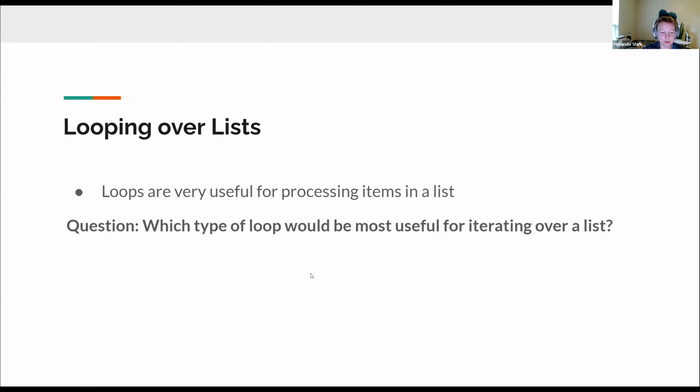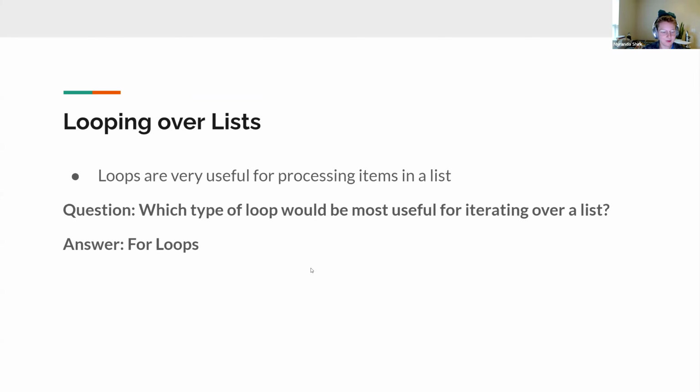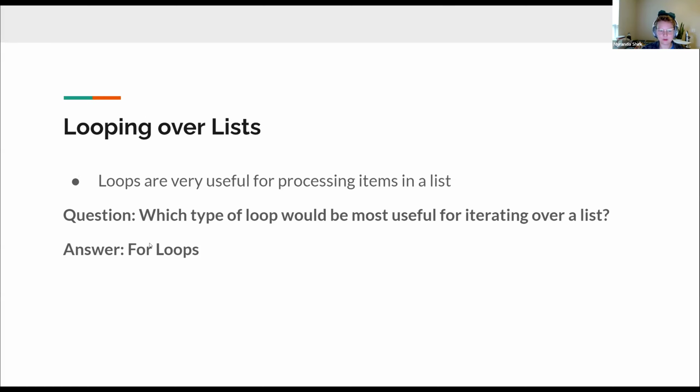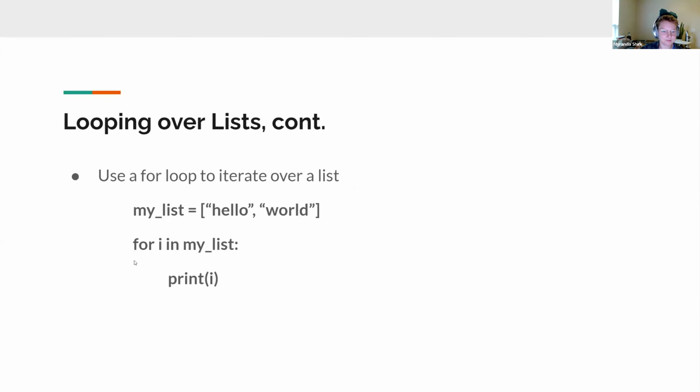That's a for loop. Perfect, because the definition of a for loop is to iterate over items within a collection. And if you go way back to when I was defining lists for you earlier, I said it's a collection or a series. So lists are really great in for loops, and we will use them frequently within for loops. Let's say we want to print every item in our list.